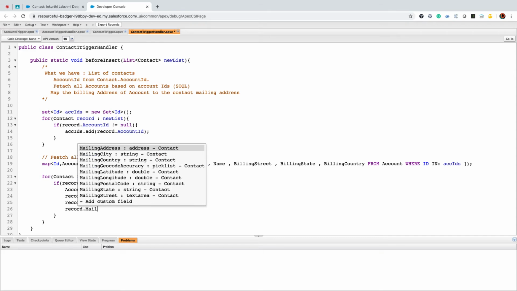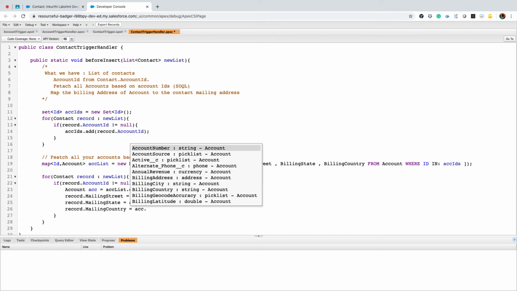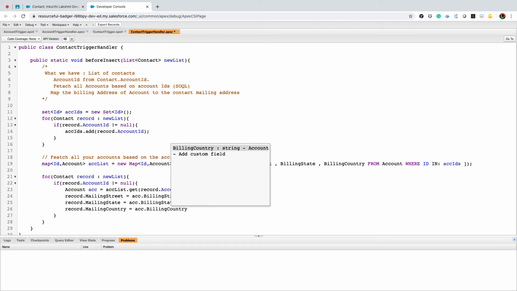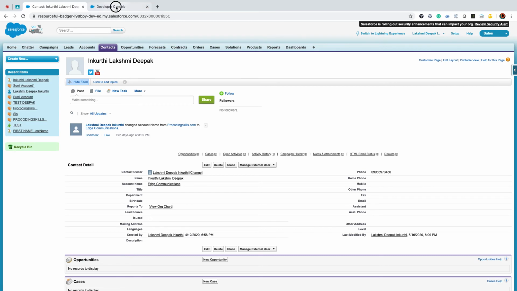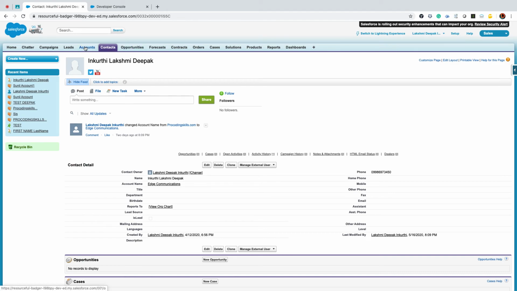Record dot mailing country equal to ACC dot billing country. So this is the trigger that I'm writing. Okay, so what I just did is map my account record data to my contact record data.